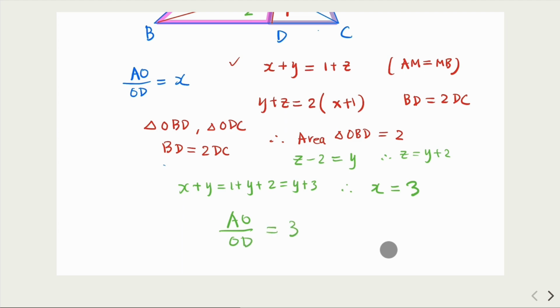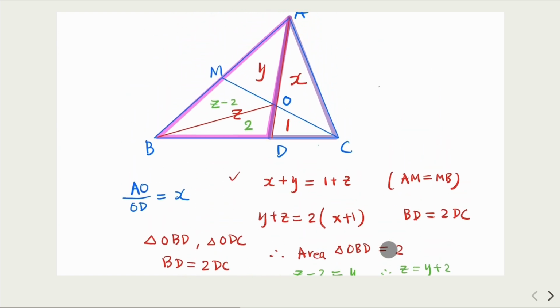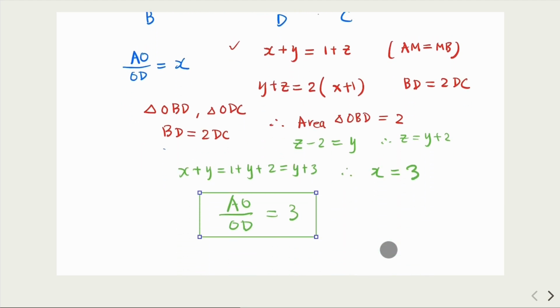Now, for this problem, there may be other methods using analytic geometry or other means, but I think personally the simpler method is based on a very simple fact regarding the triangle: the area ratio is equal to the base ratio of two triangles. That is all we need to solve the problem today. Hope you follow the steps.